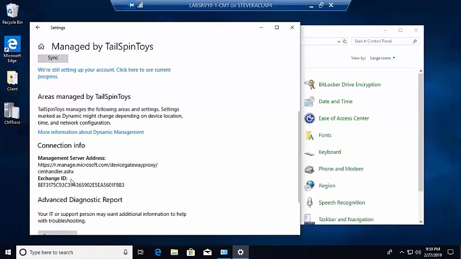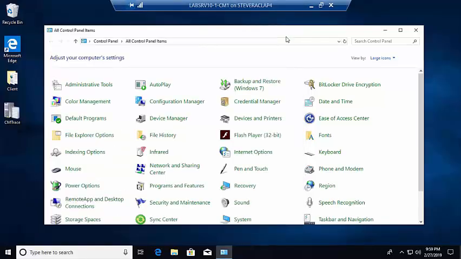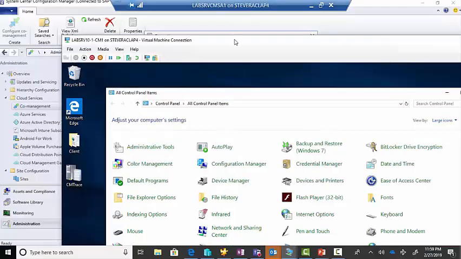And we don't really see anything here right now, but let's go see. Actually, you know what? That's not going to indicate anything because I haven't actually configured anything in Intune. Forgot about that. But either way, we'll see the effect that I'm wanting to see as we go along.